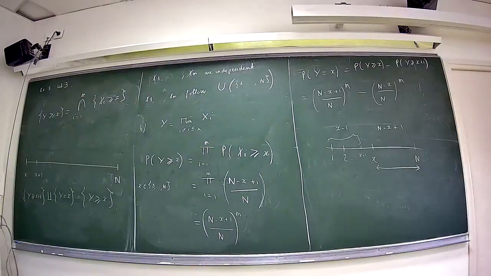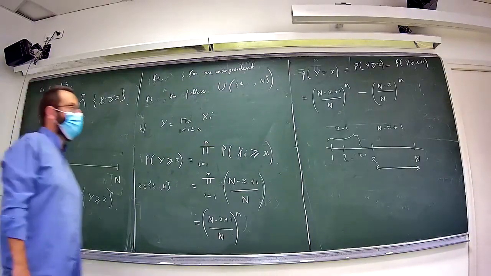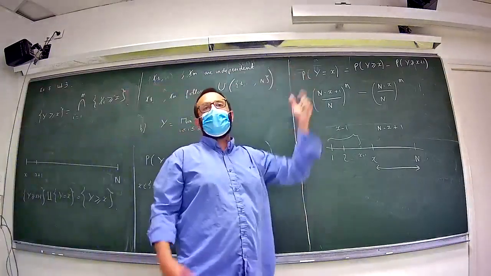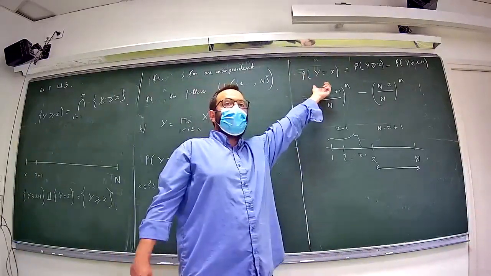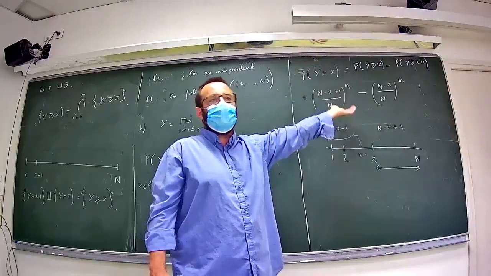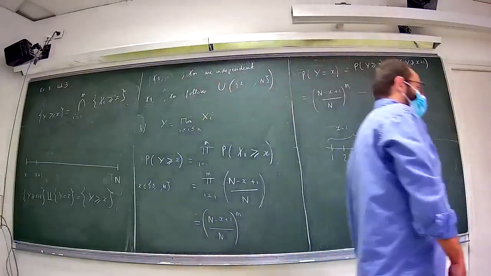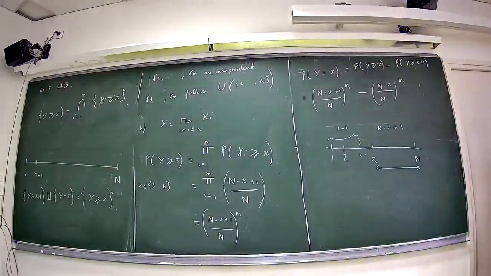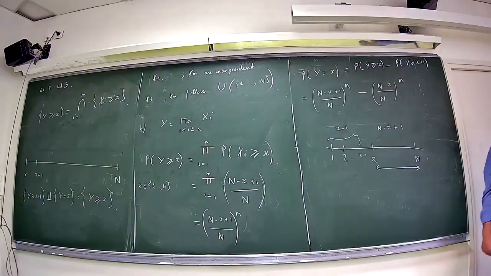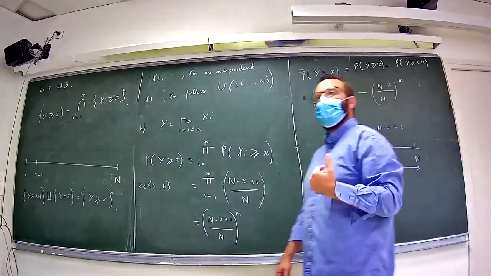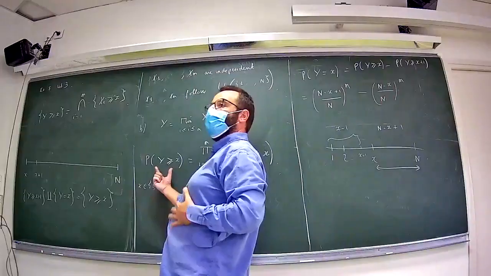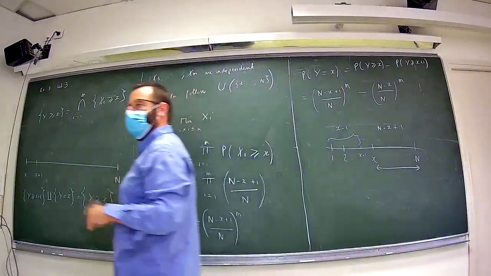Once again, it's a good exercise to try to obtain this probability mass function at home, but doing the job directly, trying to describe perfectly what y equal to x is, and you will see that it's not that easy to obtain it. So in this exercise, when you have to deal with the max, think about the max is less than. When you have to deal with the mean, think about the mean is greater. Max is less and mean greater.